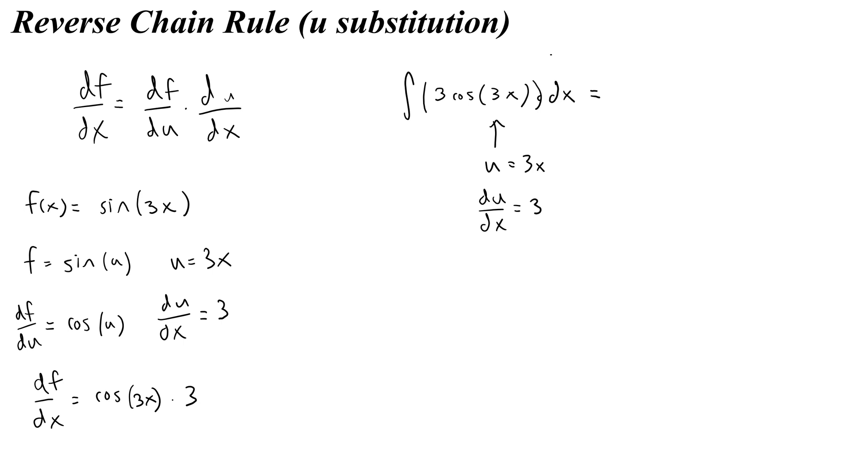Then I'm going to do something kind of goofy and weird. I'm going to multiply both sides by dx. Then I can take a look at my original function, 3 and dx, and realize that I could replace that and instead write this as the integral of cosine u du because du is 3 dx.